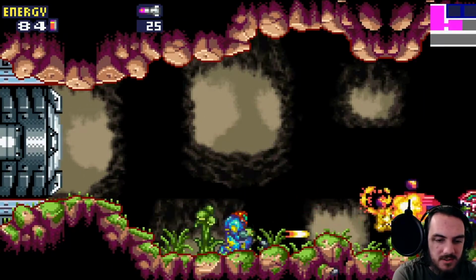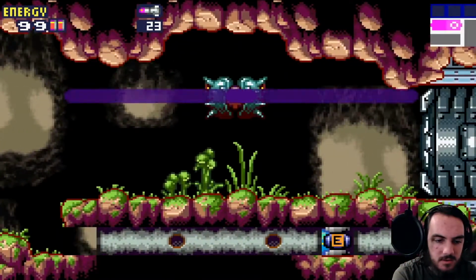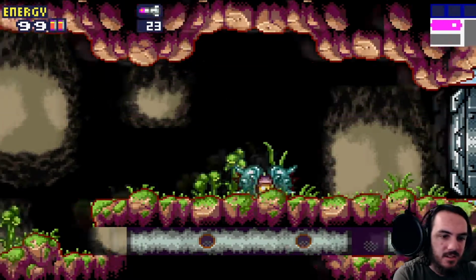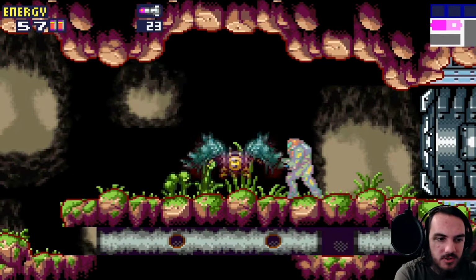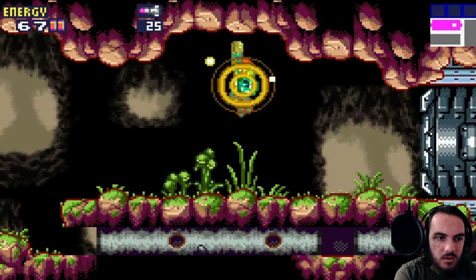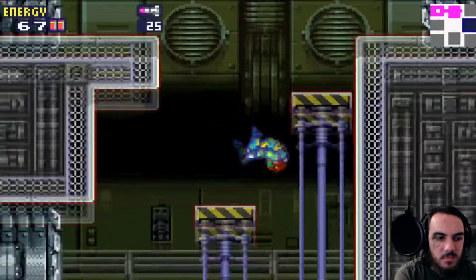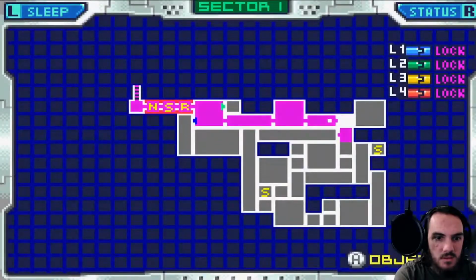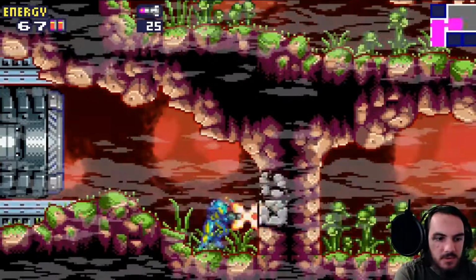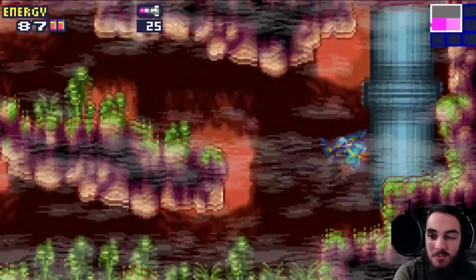Ooh, the frogs. The frogs are attacking. And I can go down here to get myself an energy tank. Wah, ouch. Wah. I forgot to jump. Okay, so there's another stabilizer in here, I think. Yep, here we go. Get rid of the frogs. I am the frog exterminator.